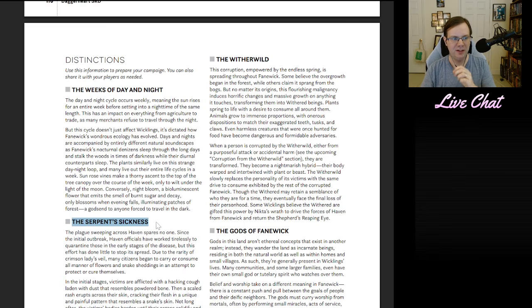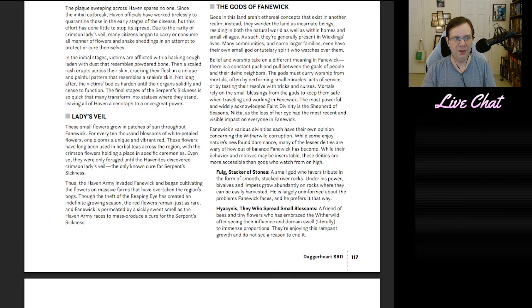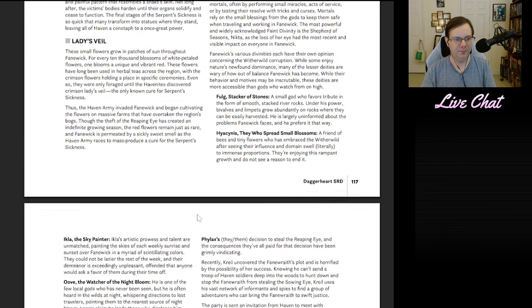The serpent's sickness is a distinction in the Witherwild because it's a major factor or event that is impacting the setting. Right? The weeks of day and night, this is just part of how reality works in the Witherwild, right? The gods of Fainwick distinction tells you, hey, here's how gods work in this setting. And then we get some examples of these gods of Fainwick.